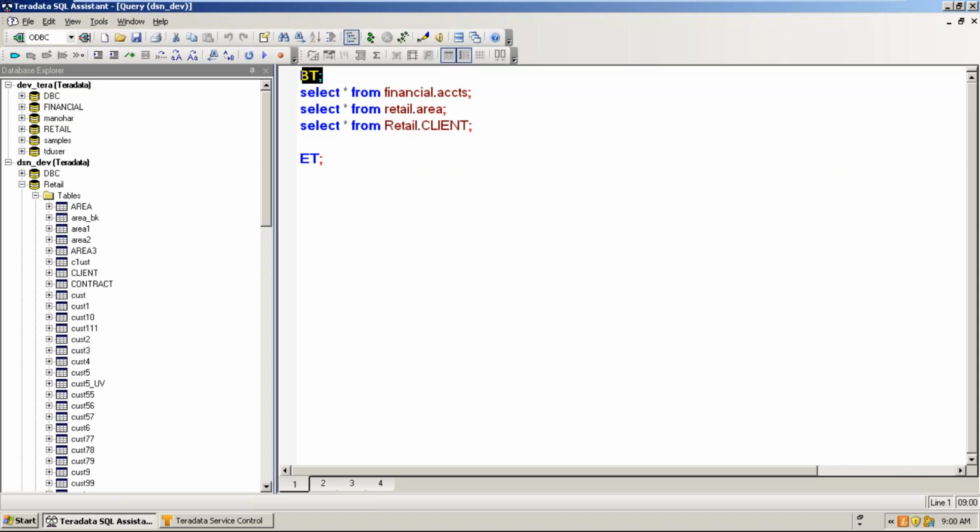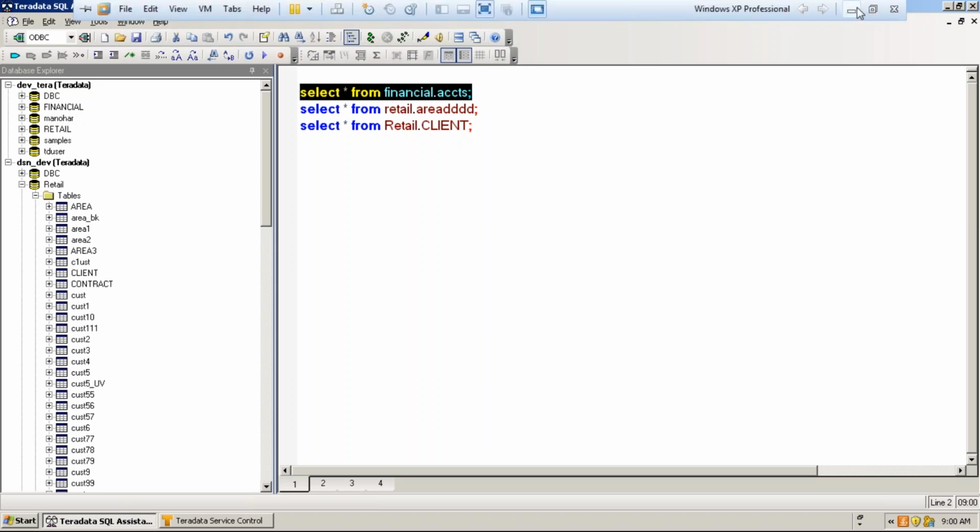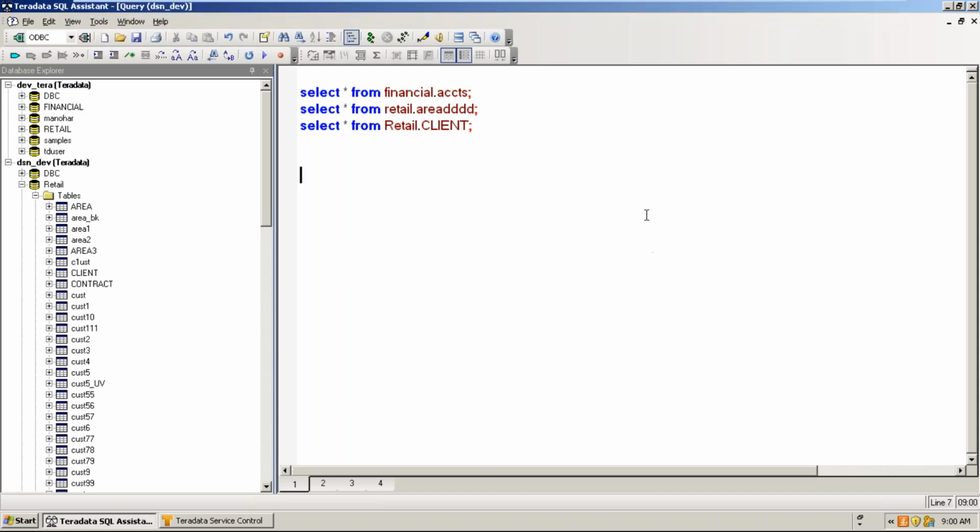But what I explained earlier was, if any SQL is wrong, it will execute up to here at least. Whenever it fails, from the failure point onwards it won't execute any further SQL. So every single statement is a transaction, and it is auto committed. Every SQL is an auto commit. If you give BT and ET, all the three statements will be considered as a single transaction, and the commit will happen only after execution of all the statements.